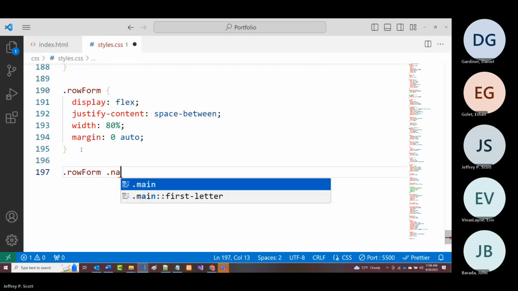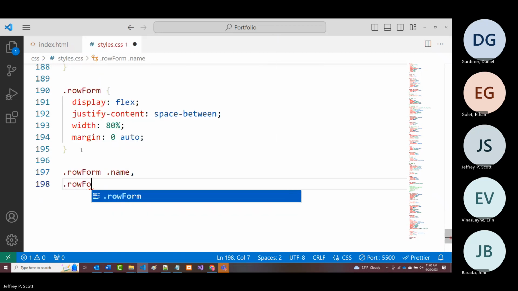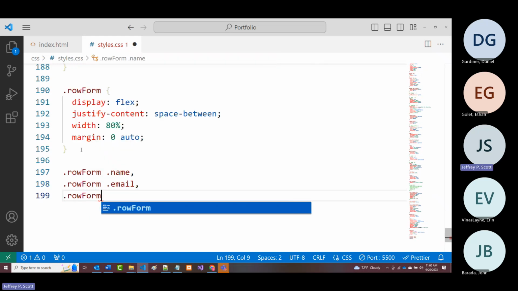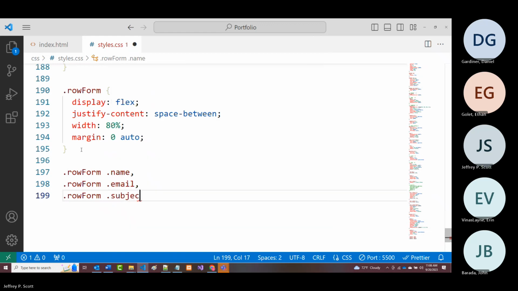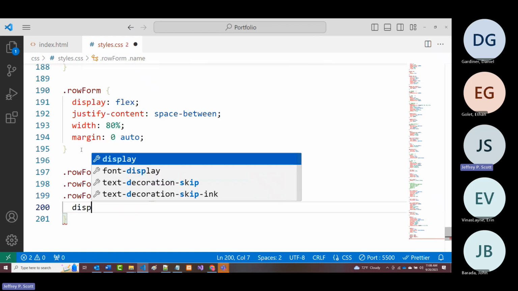So I may have to change this last one here. I don't know. All right, so I want to apply that to all 3 of these.